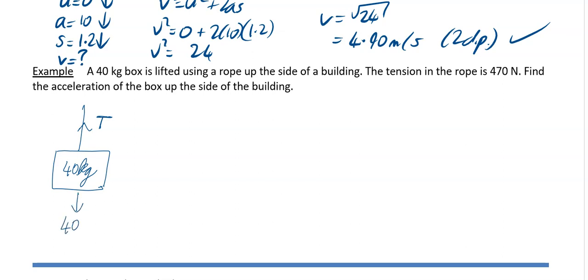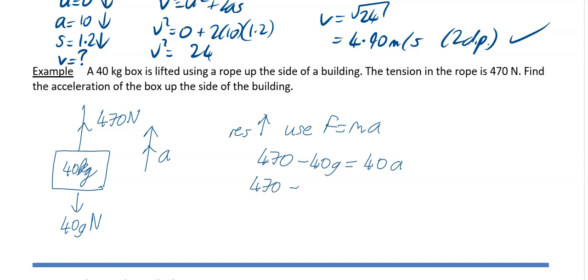What you have got down is not just the 40. You have got 40 G and then that is going to be Newton. So you have got the weight as a force going down. So it says find acceleration. If the tension is, so they told us the tension in this question, tension is 470 Newtons. So I am going to resolve vertically, so that means taking everything going vertically up as positive. And I am going to use F equals MA. So going up I have got 470. Going down I have got 40 G, and that is equal to my mass which is 40 times my acceleration A. So remember your G is equal to 10, so 40 times G is 40 times 10, so 400. So we have 70 is equal to 40 A, which means A is equal to 70 divided by 40, which is going to be 1.75 meters per second squared.